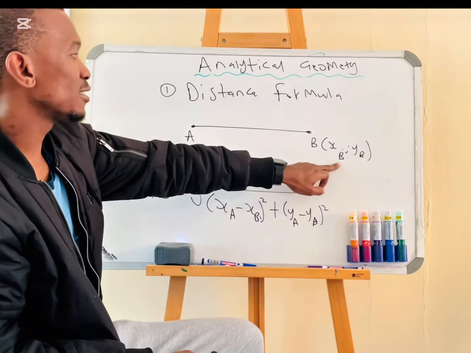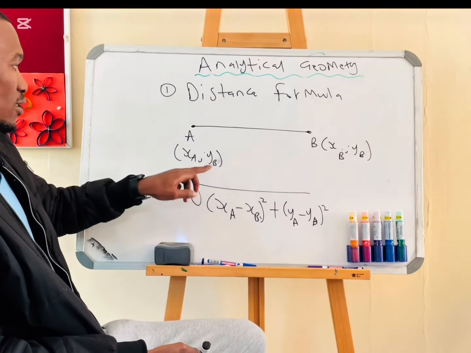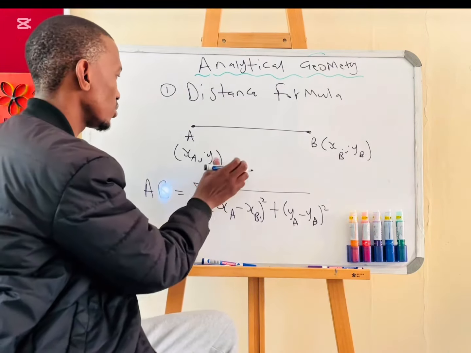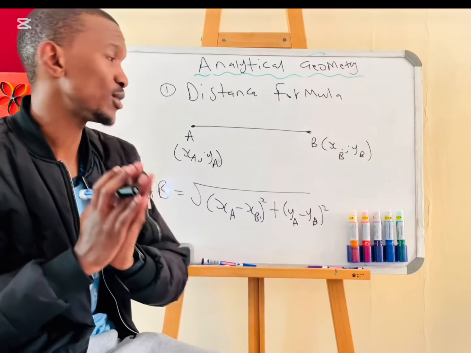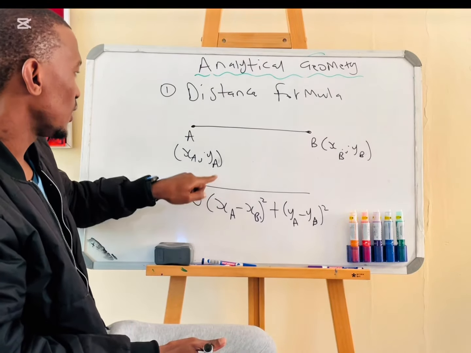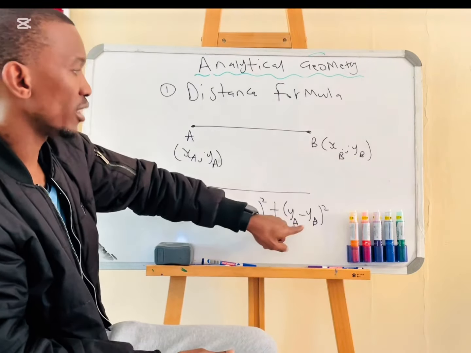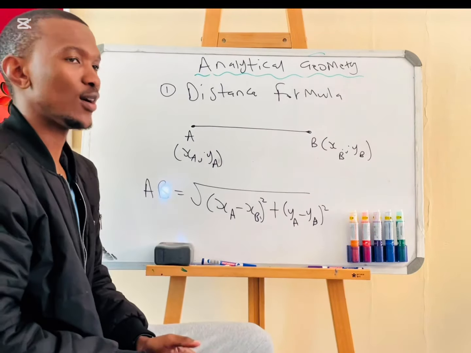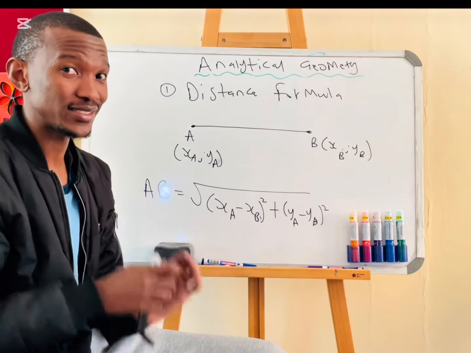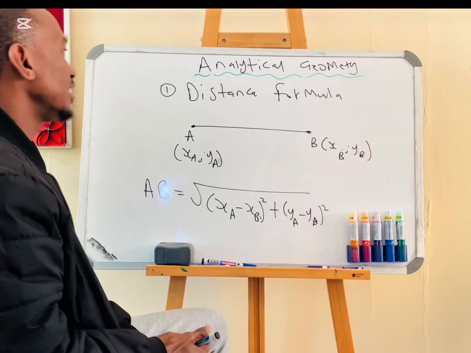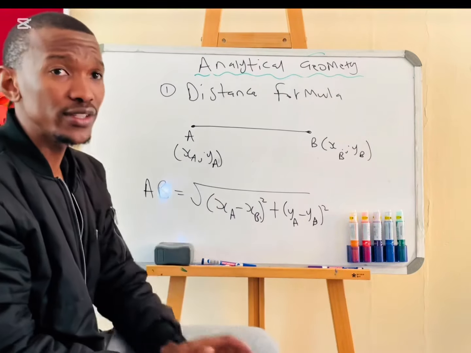Sorry my guys, sorry my people. So xb, yb, xa, and what did I do? I'm sorry guys, my apologies for that. Okay, thank you. xa, ya, xb, yb. That's the correct order. The way I did it was wrong. Please guys forgive me, in my mind I did it correct. Thank you so much. Now that's the formula of how you can find the length of any given 2 points.